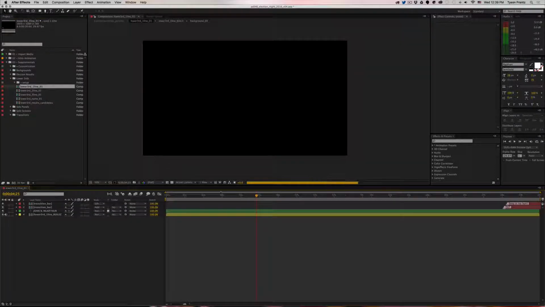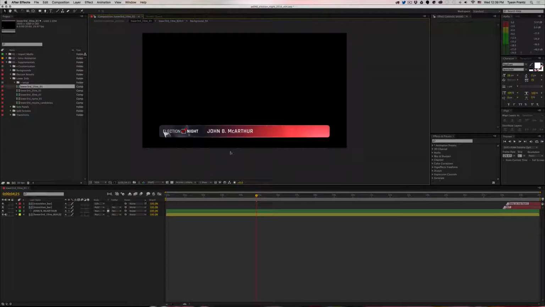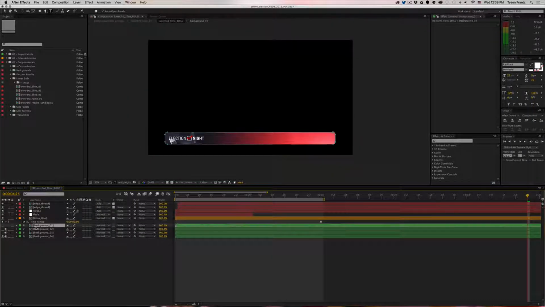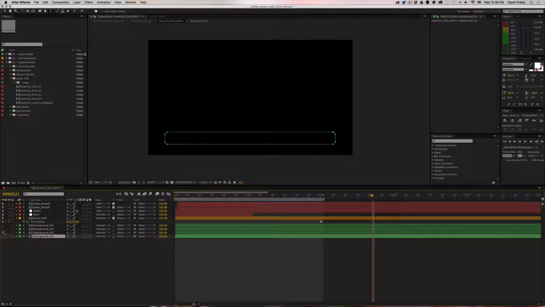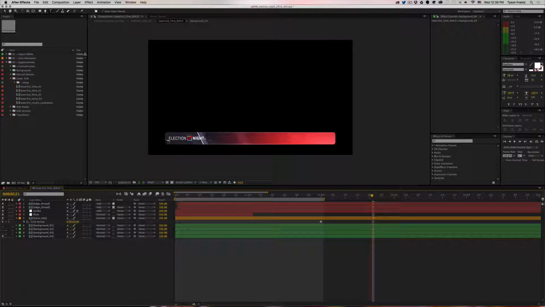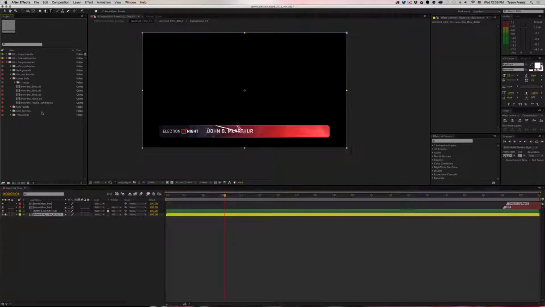We'll just open up this 1 line, and as you can see, there's an editable live text layer here. We can double click on that and change the name to pretty much whatever we want. If we open up the 1-line build composition here, you can also see we could change the background. If we don't like this background, we could use a different background. Background 3 or background 2 or background 1. Whichever background we think looks best in this lower third, we can change it.